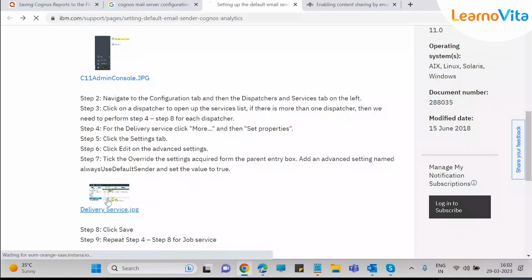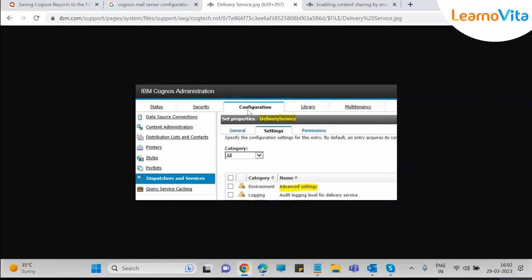So what we need to do is go here, configuration, dispatcher services. Underneath we have the tuning, all, logging. Click on all, and here environment advanced settings. In advanced settings for delivery, we have dispatchers underneath, so on each dispatcher, either one dispatcher or all, at right side we have the properties icon.